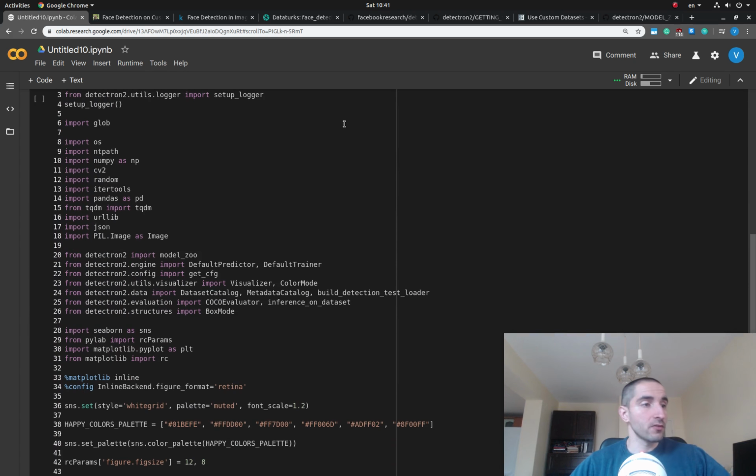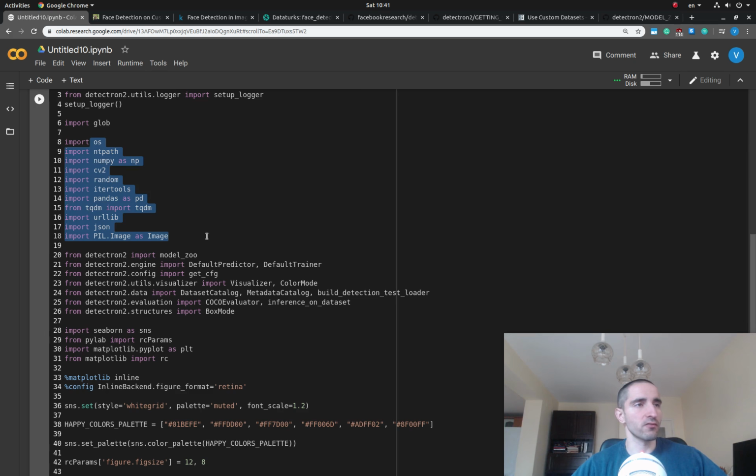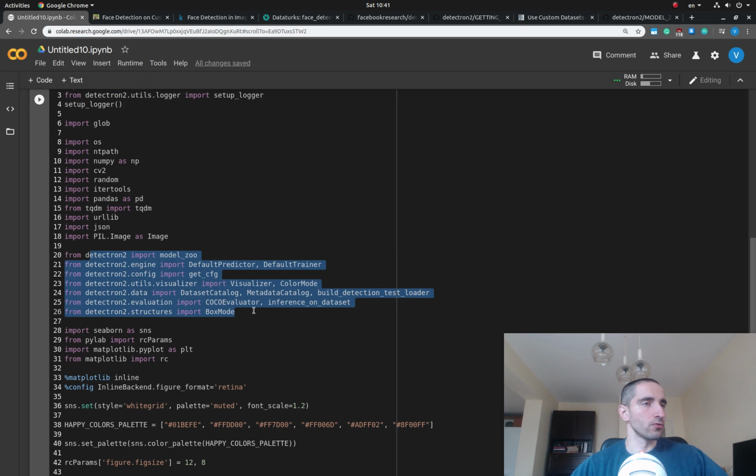And let me dive a bit into the imports. As you can see, we have pretty much the standard stuff. I know those imports are really large, but I don't care. I just import everything and start experimenting from there. Some of those might not be used today, but that's life. So we have most of the Detectron2 imports.